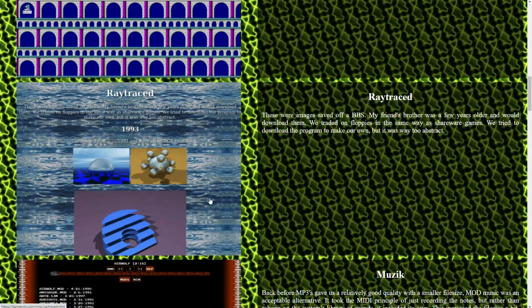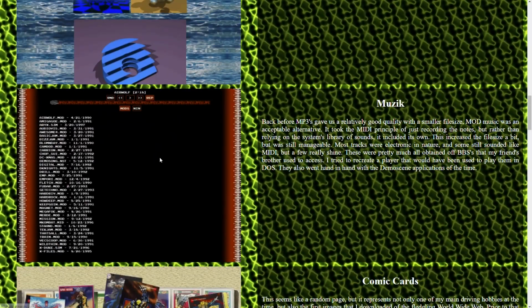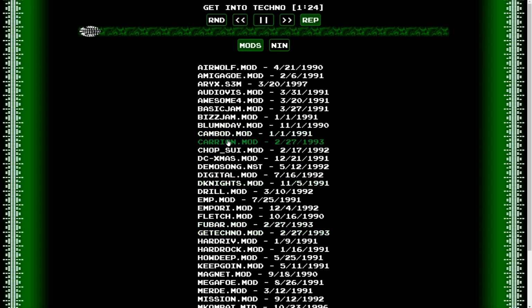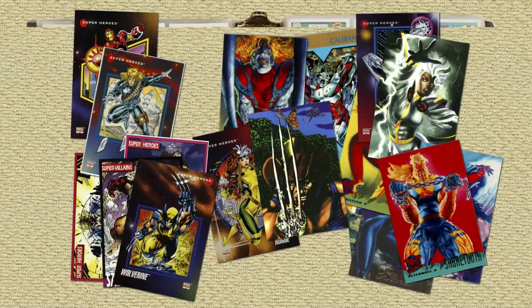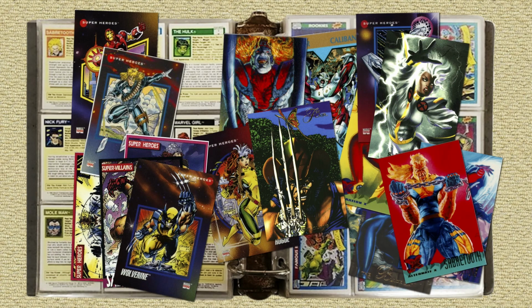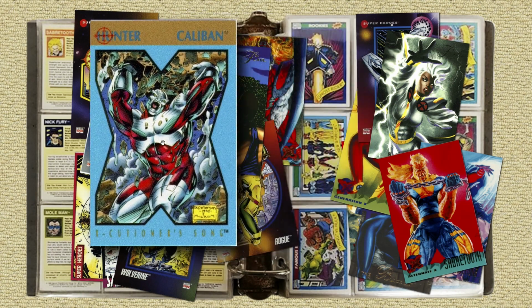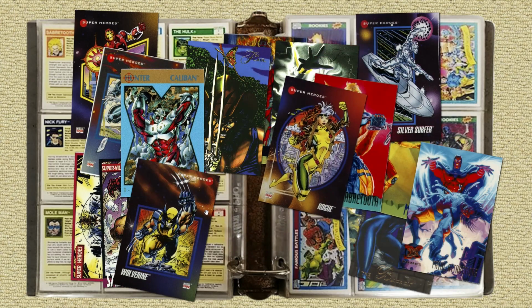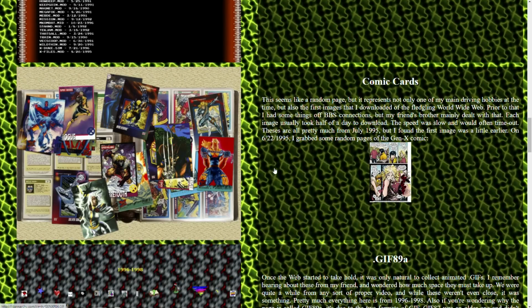Rehosted some of the old ray trace things I downloaded off BBSs. I've got some mod files. Again, these are ones I downloaded off of BBS. These are some of the very first images that I downloaded off the internet. So back when we had the websites or the access to the web, I would go and I would grab pictures of cards that I already owned. And then I found these on my hard drive and I thought it was kind of cool to rehost those.